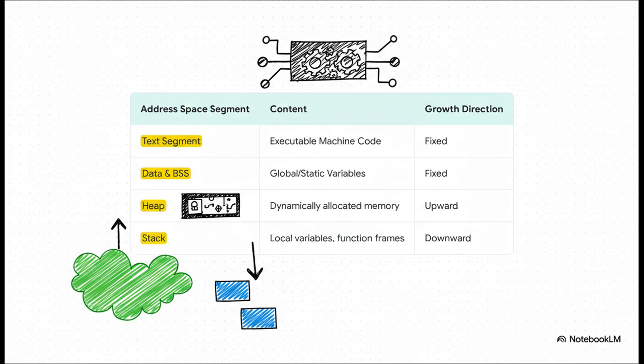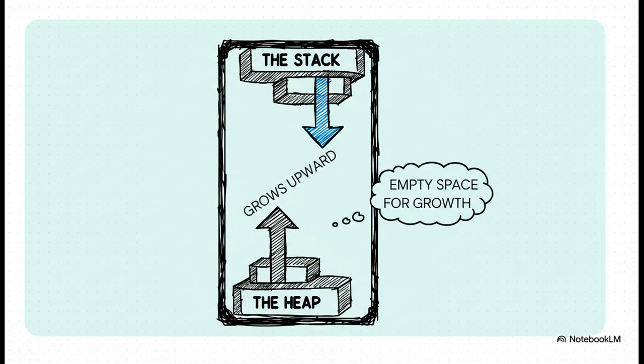And here's where things get really clever. You see how they grow? The stack starts way up at the top of the memory space and grows downward every time you call a function. Meanwhile, the heap starts at the bottom and grows upward whenever you ask for more memory. They grow towards each other. It's such a brilliant design because it maximizes the free space between them, letting both the stack and the heap expand as much as they need to before they ever risk running into each other.